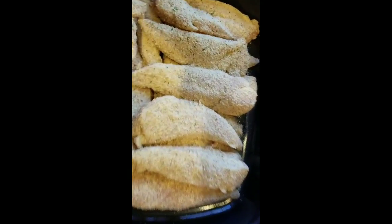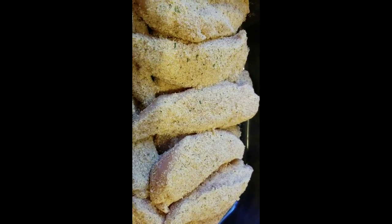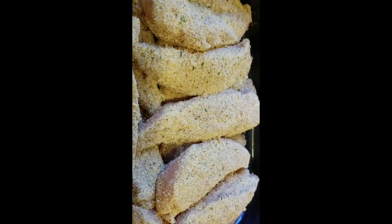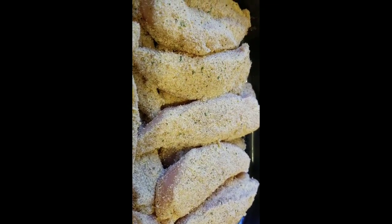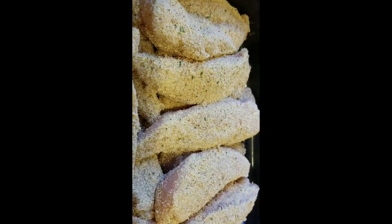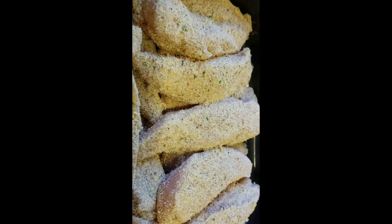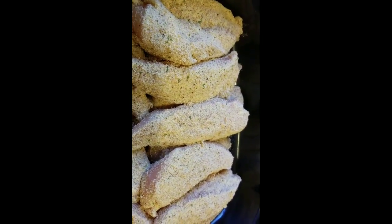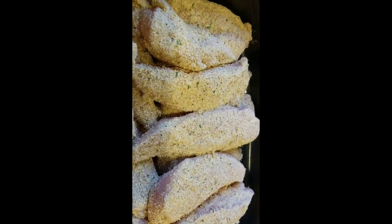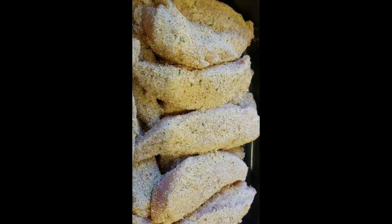So like I said, this week I'm trying to do as much meal prep as I can, but I don't need a lot because Thursday is Thanksgiving. So this is probably going to be Tuesday night. This is just chicken with breadcrumbs on it. I don't use milk. I don't use egg. I don't use anything else. I simply put them in breadcrumbs. I spray a little bit of cooking oil on them when it's time to cook them, and I put them in the air fryer and they taste delicious.